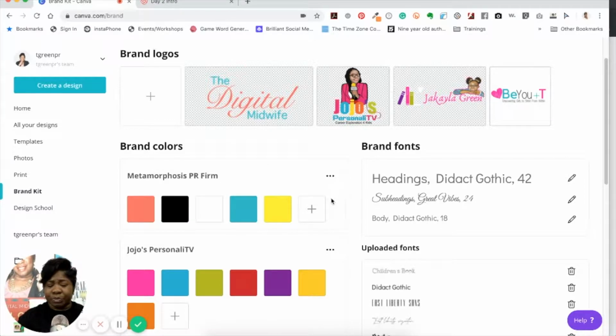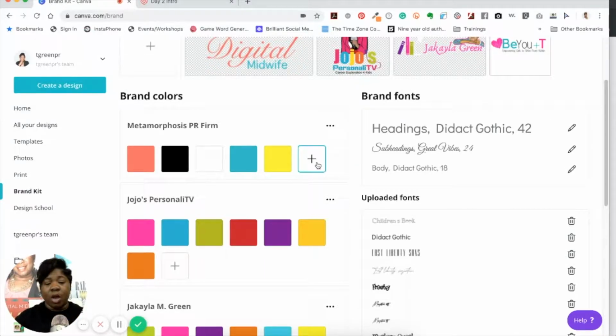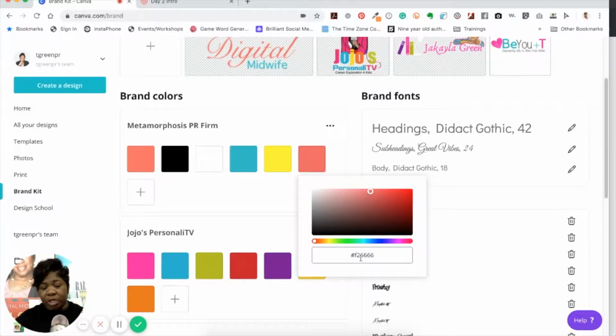Okay, so once you get inside of here and you create your workspace with your colors, and notice here, when you click here to put in your colors, you need to know your hex codes, okay? And that's with the pound sign or hashtag sign. I'm old school. It's called a pound sign to me. But you want to know those right here, and that just helps you to take it out and then add it in right there.